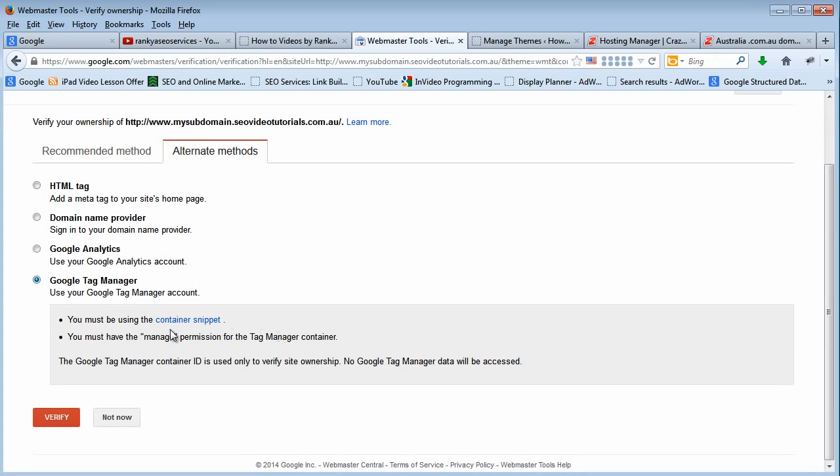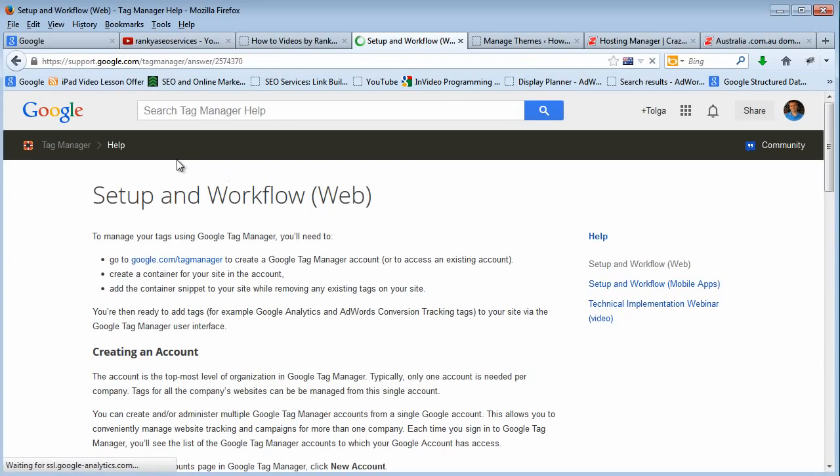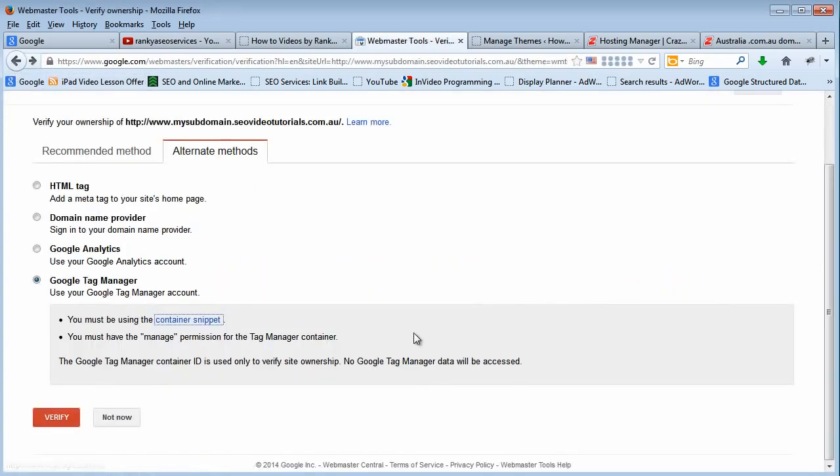So if you have Google Tag Manager and if you're very familiar with it, then you can also verify your website using Google Tag Manager as well. It's probably looking for an ID, so you have to log into your Tag Manager account and then take things from there.